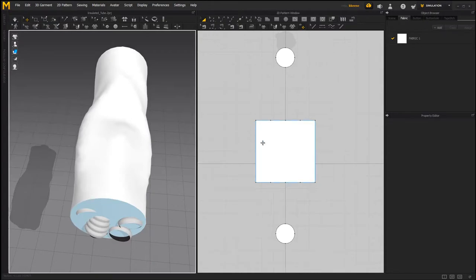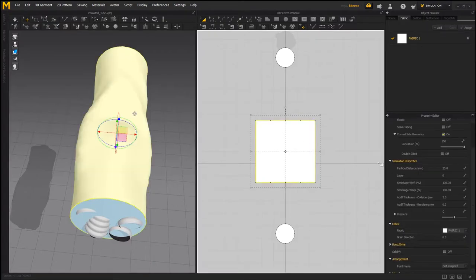So if we go over and click on our big square, you'll see on the right here we have simulation properties. The one that affects how dense the mesh is is particle distance. The smaller this number goes, the finer and more subdivided our mesh will be. Now you're going to want to make sure you don't put this down to a drastic number right away. I like to start with 10 and go lower and lower. But the lower you go, the longer the simulation time will take and the laggier it'll be.